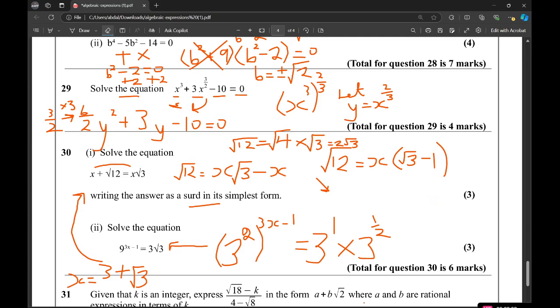So when it's the same base and I'm multiplying, then the powers are added together. So here I'm going to have 3 to the power of 6x minus 2 when I multiply out these two terms. Equals 3 to the power of 1 plus a half, which is 1.5.